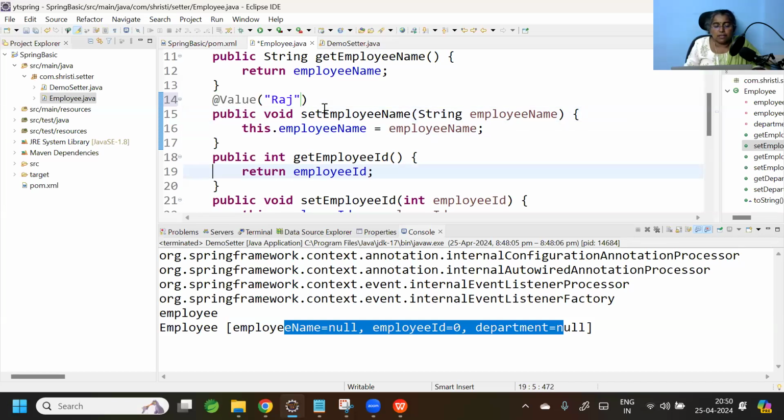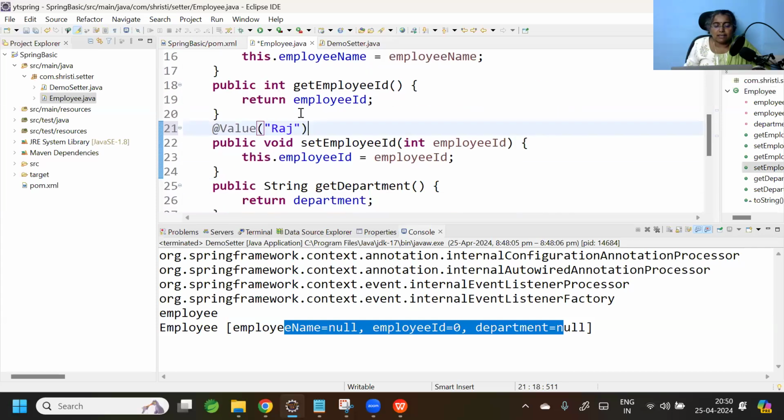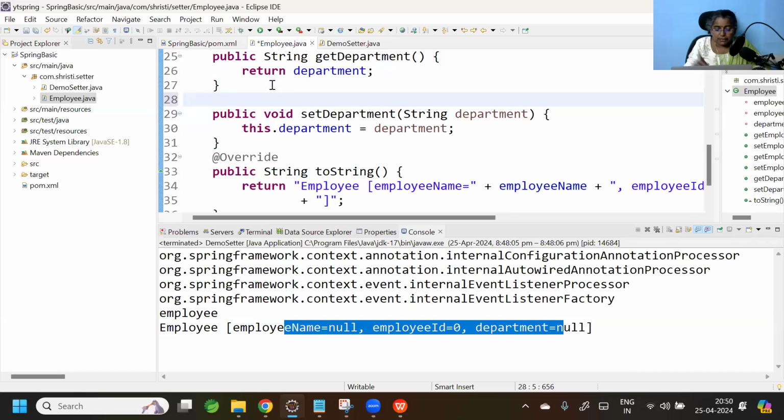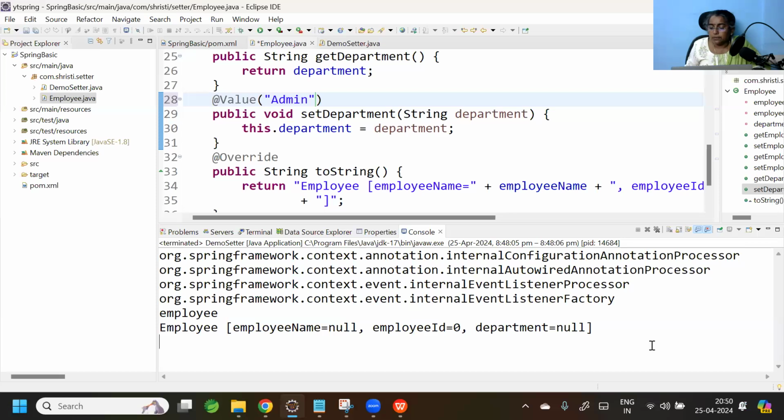@Value. Now similarly, above the setter method, let us add the annotation @Value, assign 10. You might be wondering why I am giving 10 within double quotes. Though I am giving it in double quotes, the Spring framework will automatically do the conversion. It will convert it into an int value. And the third one is setDepartment. Not above the getter method, it is above the setter method, because we are using setter-based dependency injection. @Value, within quotes, department admin. Okay, clear? Any questions?